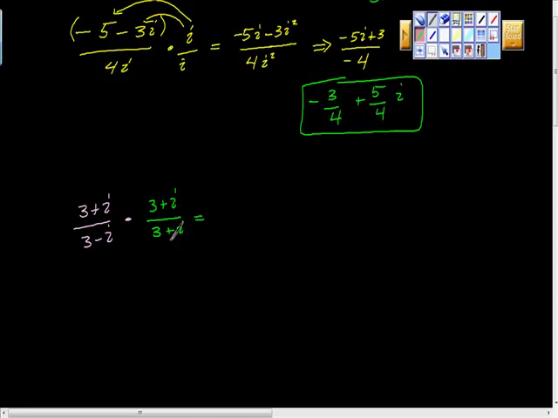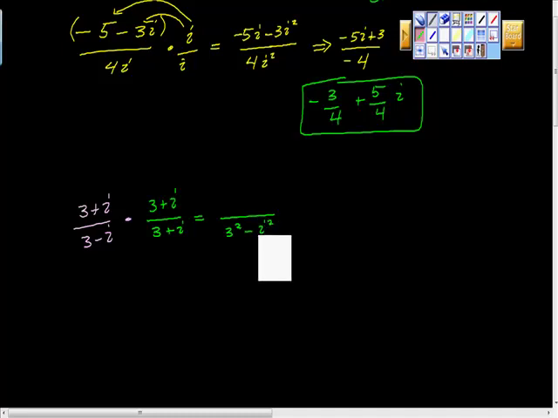And what is this going to be? Tell me why this is, I think this is going to be 10. Why is this going to be 10? How many of you see this as difference of squares? So it's going to be 3 squared, isn't it? Minus i squared. Isn't that right? And i squared is negative 1, isn't it? And 9 minus negative 1 is 10, isn't it? Yes?